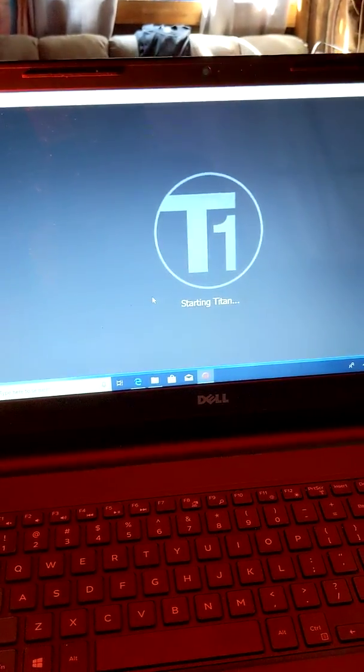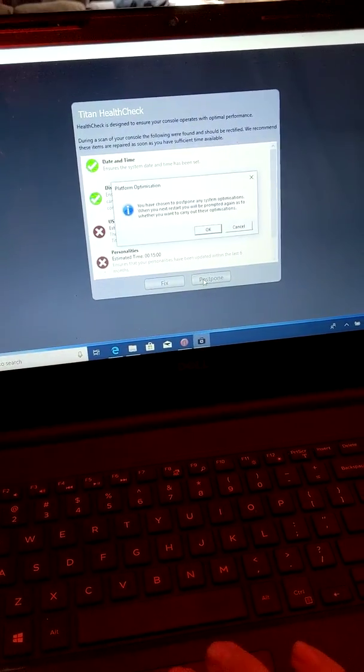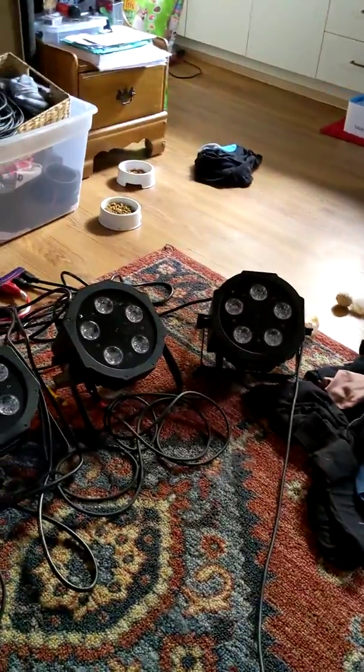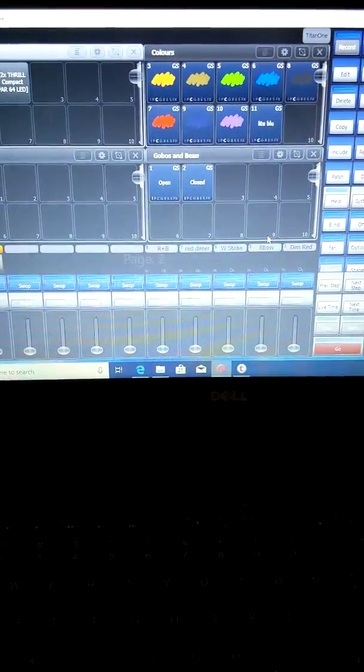Opening my show file. Starting Titan One. I want to postpone that, I don't really care. Oh, my lights went out because I'm starting a new show. So, we just wait. I've got my thing plugged in. I don't have my opto splitter out, I'm too lazy to do that, but yeah, so this is what I got going on.